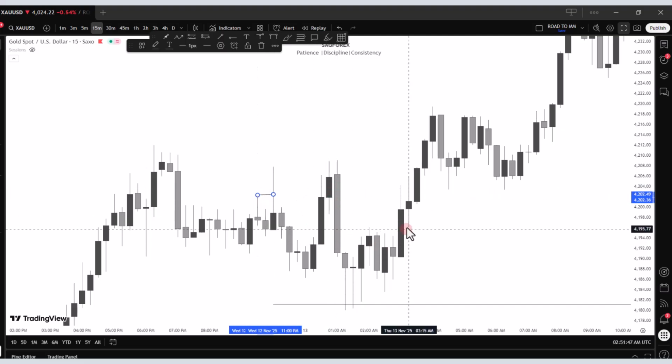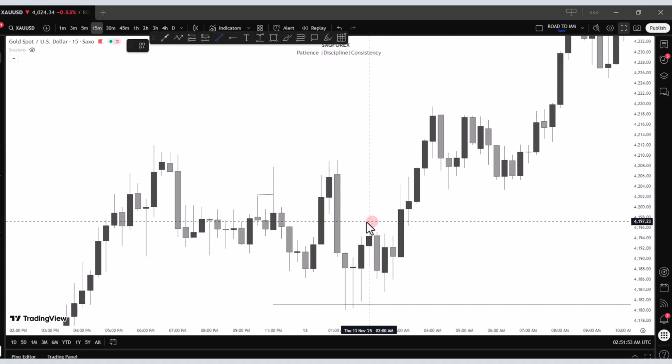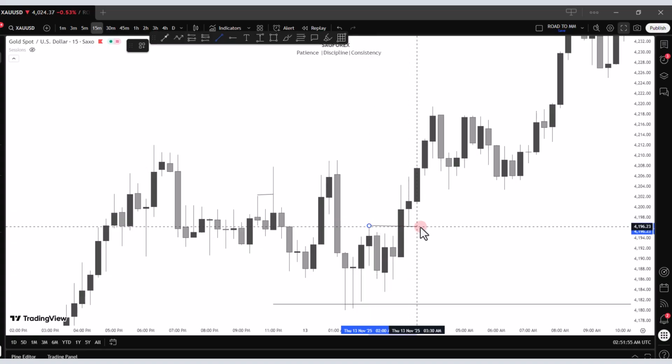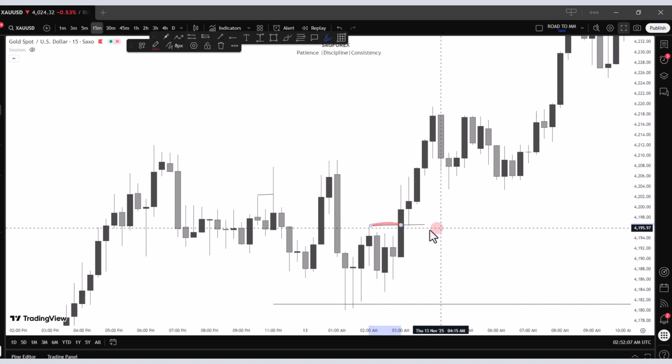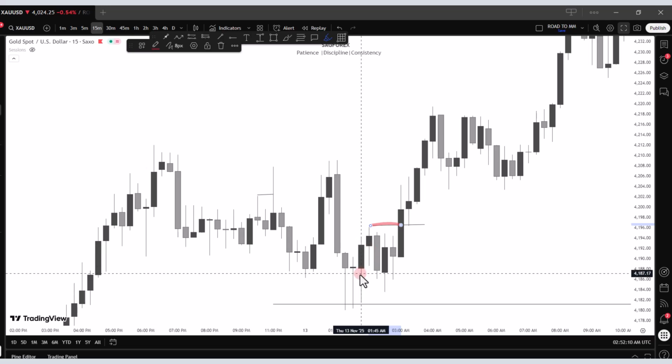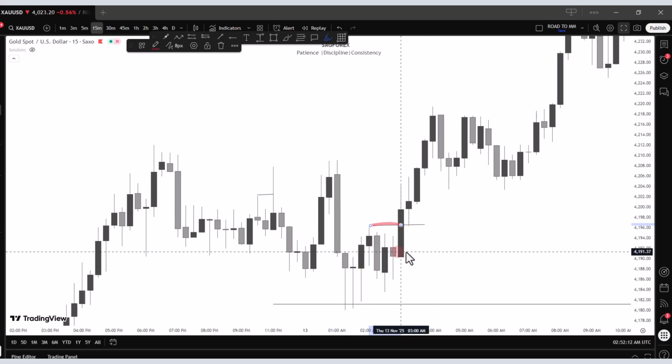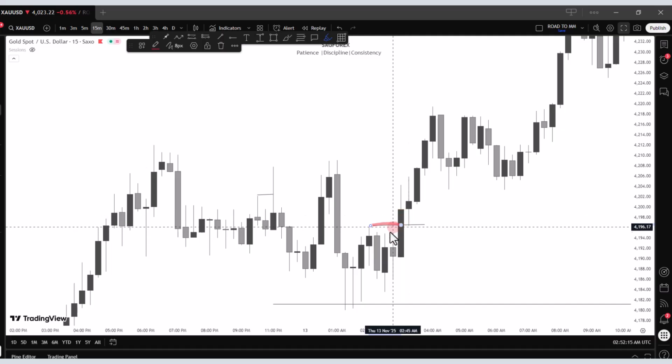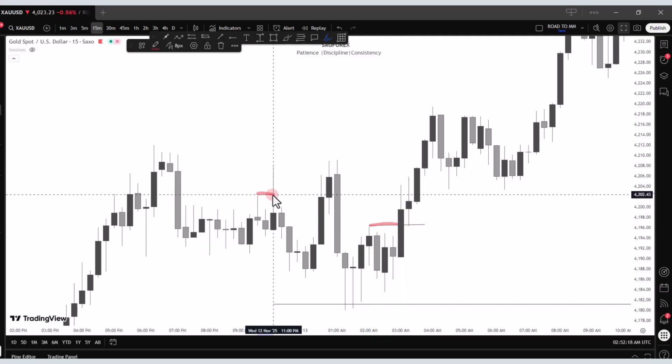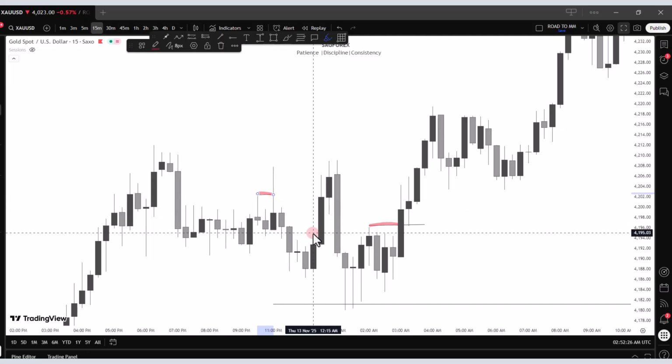Now let's look and see. If you look closely over here, this is a swing high, right? And what happened over here? It got taken out. Is it taken out with a body or with a wick of a candle? I'm referring to this particular place. Obviously it's taken out with the body of a candle, and that means it is a valid break of structure over here. But what happened over here happened with a wick of a candle, so it is not a valid break of structure. So when you see this, you don't consider it as a valid break of structure.